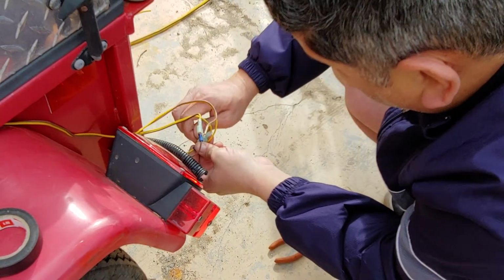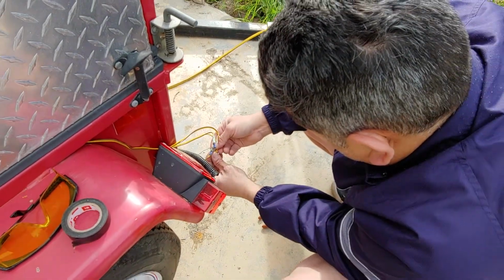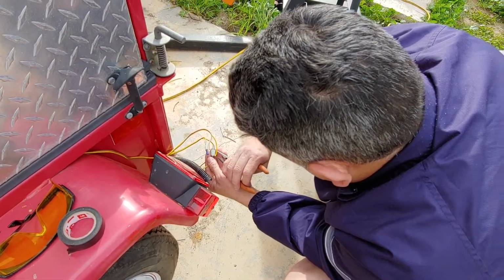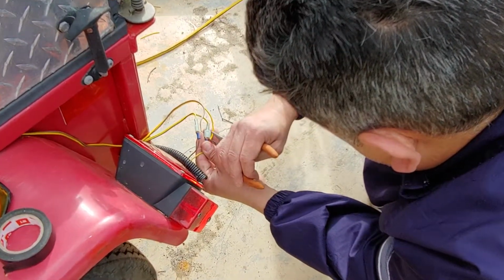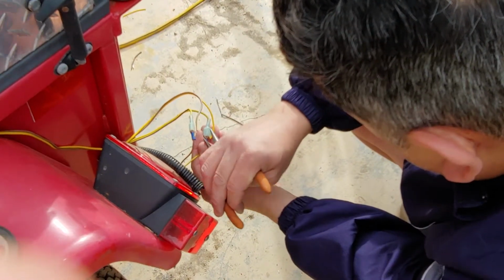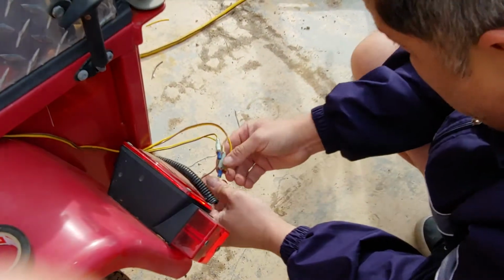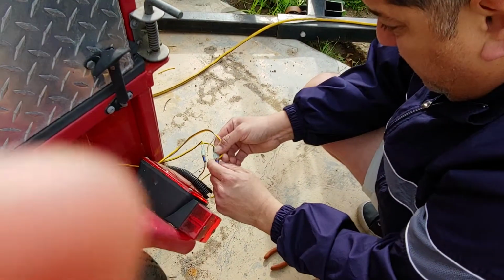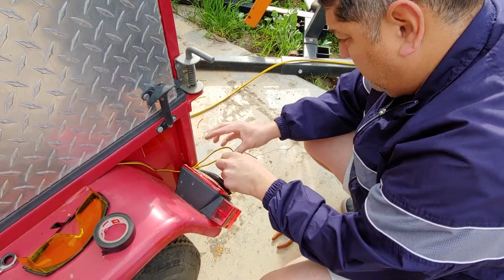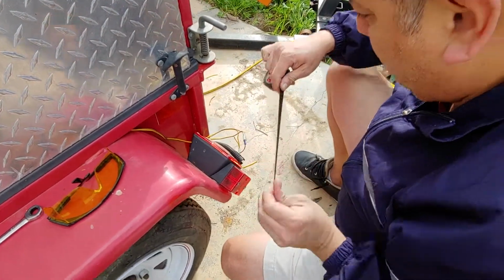Otherwise, I would have just cut them, put them all together, and made one whole union from all 3 cables. But in this case, it should work well. I'll just stuff this in like this, just so it still connects and hides in there. Just like that. All right, perfect. So now there's plenty of copper touching, and so what we'll do is start our taping now and finalize this project.